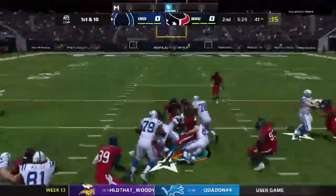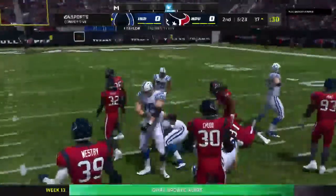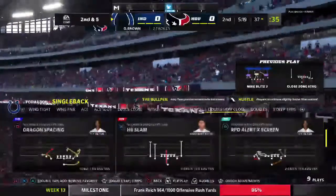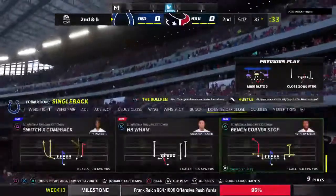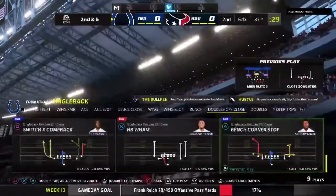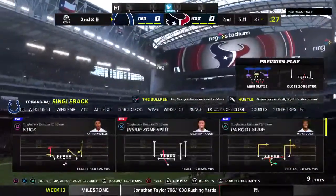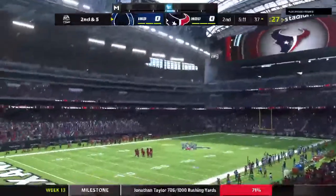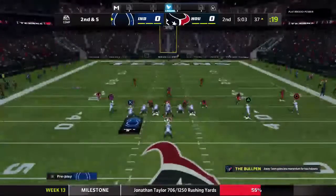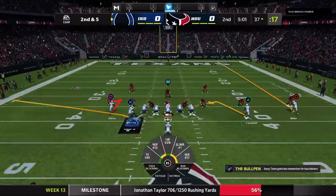Wentz going to give this to Taylor. Give him 5 on the carry there, and it'll be 2nd down. That's a really nice, tough run inside, and they gained 5 yards on it. And to be frank about it, most offenses don't expect to get 5 yards on a play call like that. So when they do, they go back to their huddle with a little pep in their steps. They're starting to think that they're starting to dominate the line of scrimmage. The 1st down run got 5. Here's 2nd and 5.